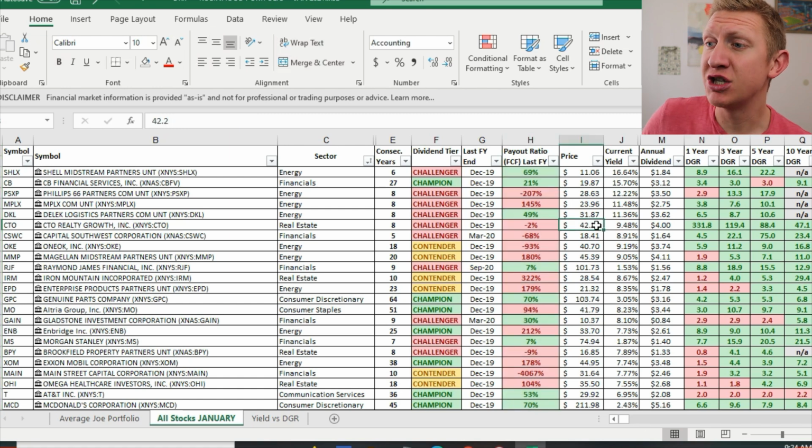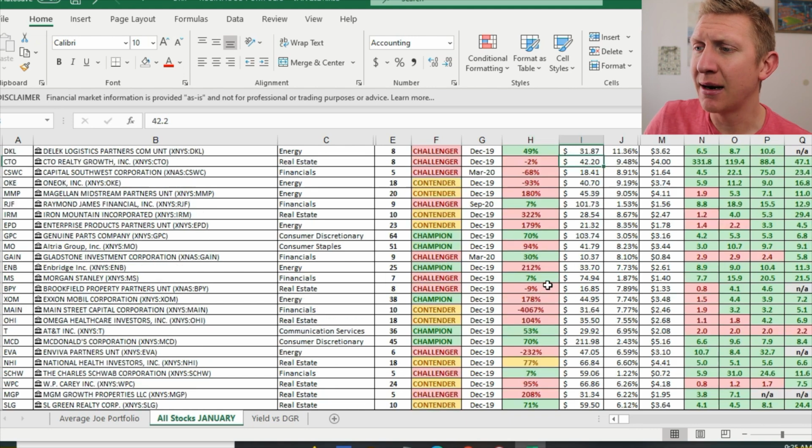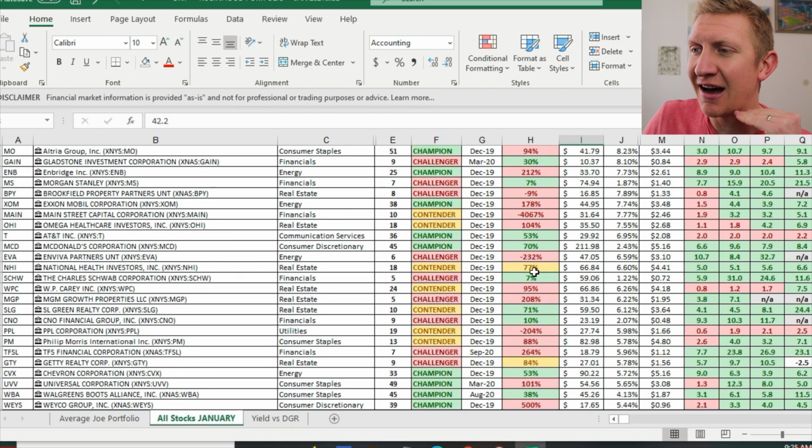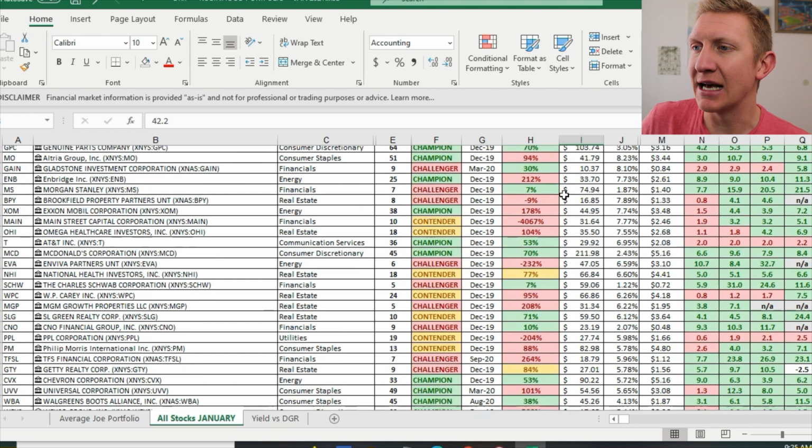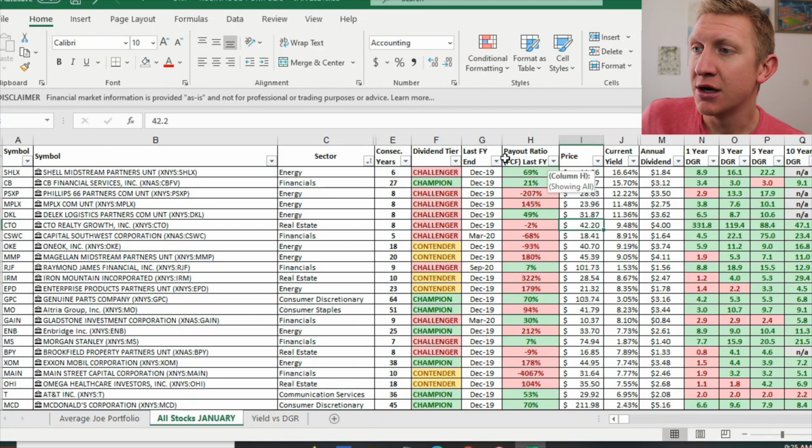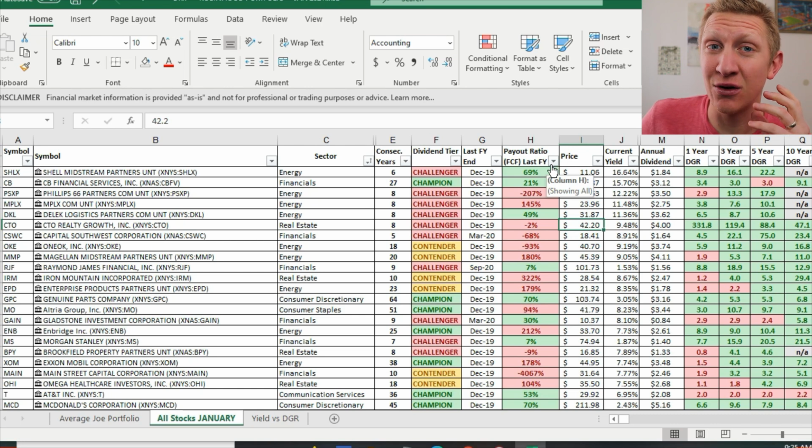to the rule. And on this spreadsheet, we can see here that the numbers that are below 75% are going to be green, and then I believe anything between 75% and 85% is going to be yellow, and then anything above 85% or any situations where there is negative free cash flow. They don't even have cash available, yet they're still paying a dividend, which is a warning sign to me. That's in red as well. So you can filter that here by green. So I'll go ahead and do that because all the stocks I chose for the most part are going to be either green or maybe a yellow or potentially a red. Maybe I'll show you in just a second.